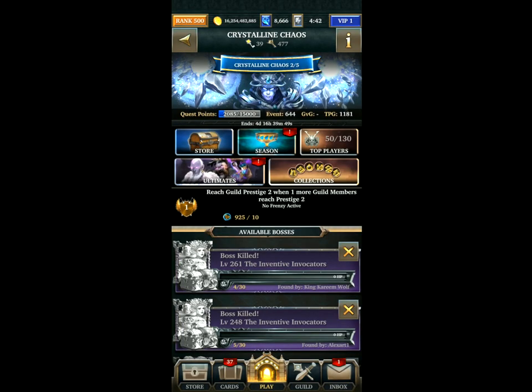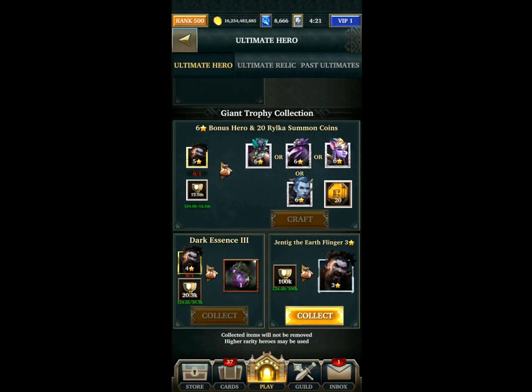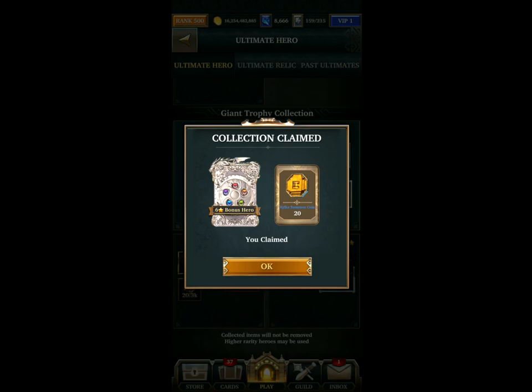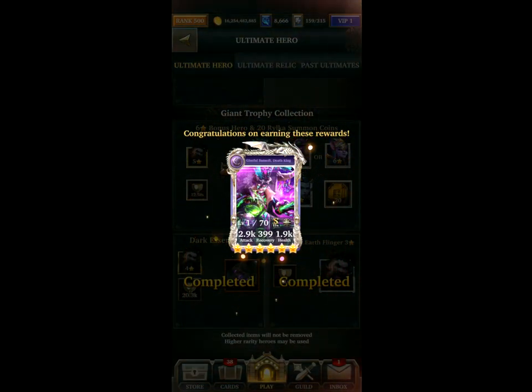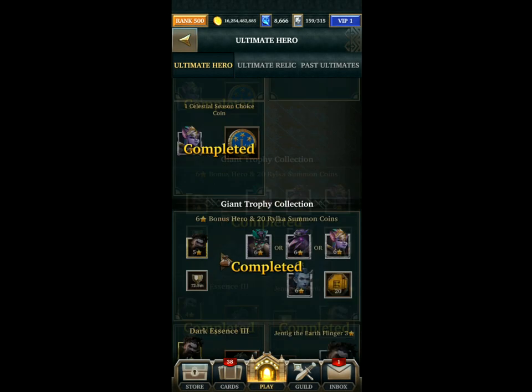Then over to the Ultimates page. I will claim the support hero, then the random 6-star bonus hero. There we go. Let's quickly evolve it. There we go, that's done. Let's see what I get. 6-star bonus hero. Oh, that's a Gen 2 card. That's not going to help me too much here, unfortunately.